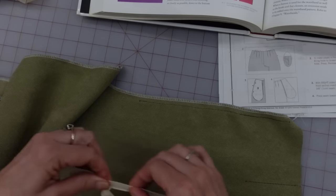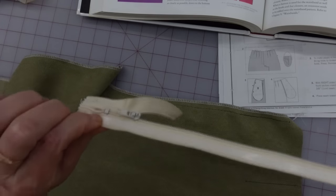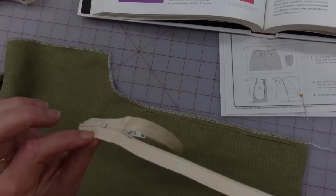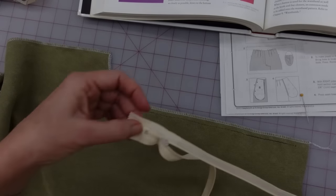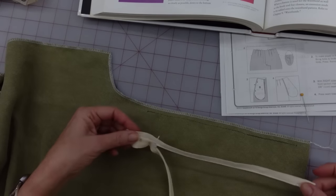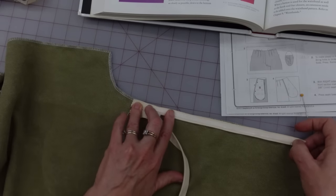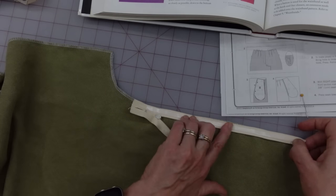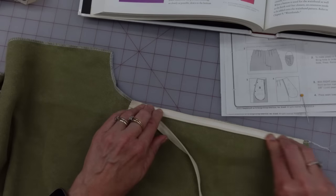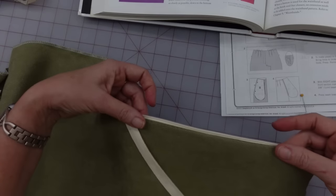All right, so now the front side where the little tab is, I'm going to pull the paper off of this side first. Okay, so now I have the sticky exposed here on my right side. I'm going to flip it over, matching up the stopper down here on the bottom of my zipper with where this dot is down there at the bottom or thereabouts, lining up the edge of my zipper tape with the edge of my fabric or thereabouts. Okay, let me push that down securely. And now that's what that's going to look like on that side.